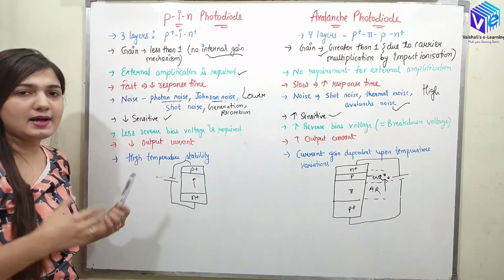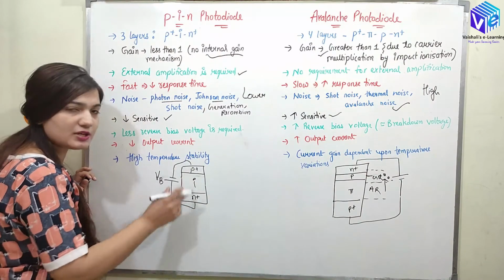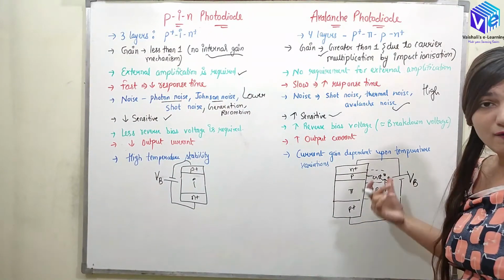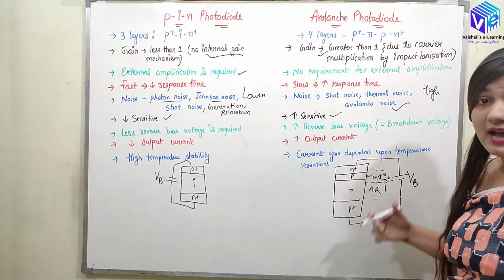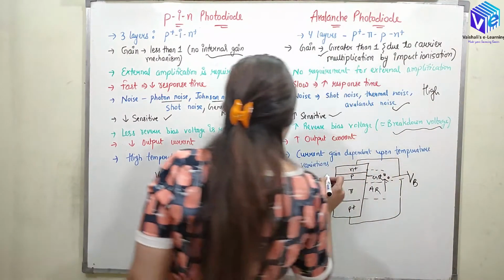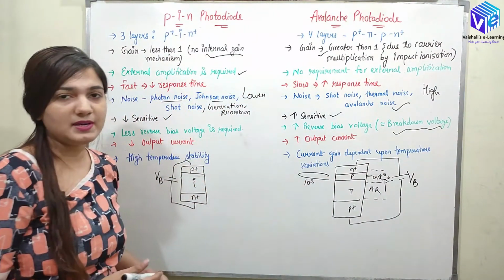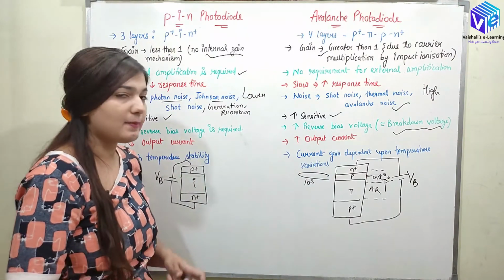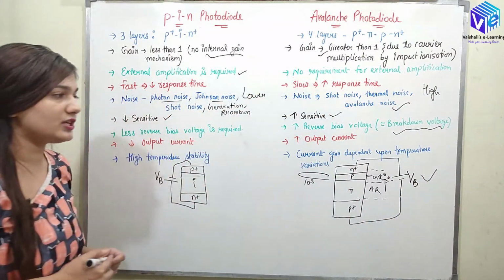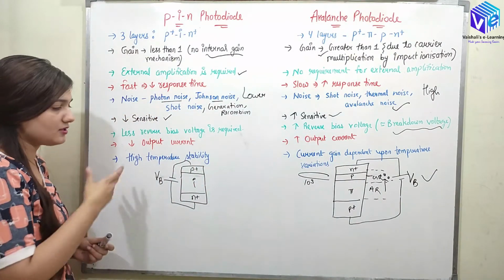Here we don't require a very high reverse breakdown voltage. This VB, the voltage required for its operation, is a very small voltage. But for the Avalanche photodiode, the reverse bias voltage VB required for optimal operation would be very high, near the breakdown voltage, and only near the breakdown am I going to get a very high gain in the gain region, of the order of 10 raised to power 5. This is how the impact ionization happens and the carrier multiplication happens. So a very high voltage, nearly around the breakdown voltage, is required. The output current would be high because gain would be there. In the PIN diode, the output current is less because the gain is not there.